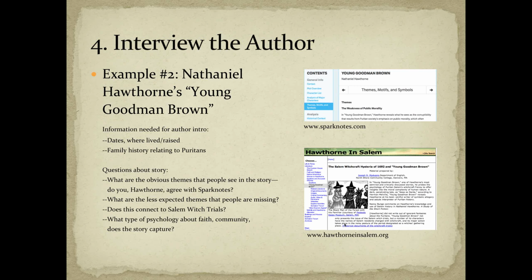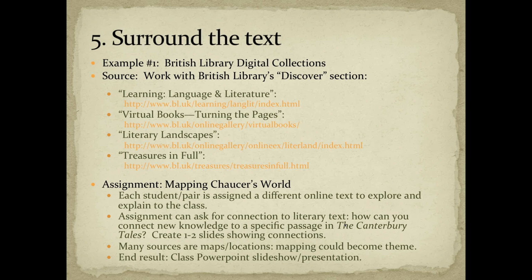Okay, so I want to move to the last exercise as we move towards wrapping up. This is working with collections that are particularly rich, moving towards source material based on the collecting institution and realizing that some institutions have very, very strong digital collections. So this frame is putting up the British Library, working from the British Library first and seeing what they have and generating exercises based on that. And I'm calling this Surround the Text.